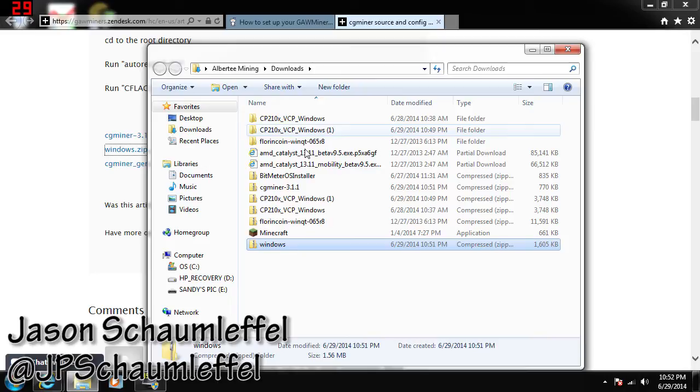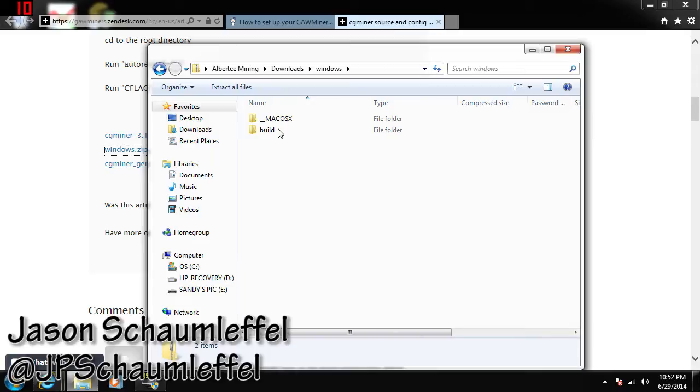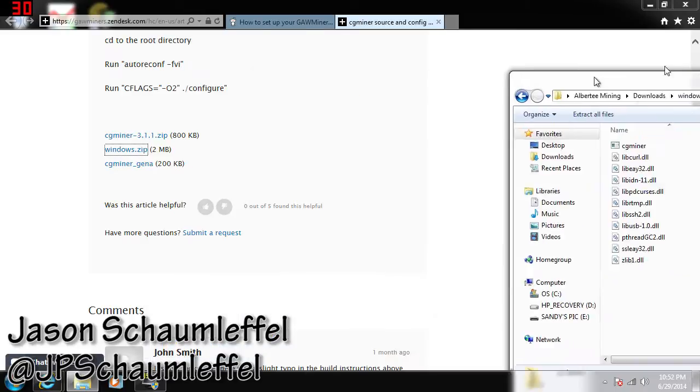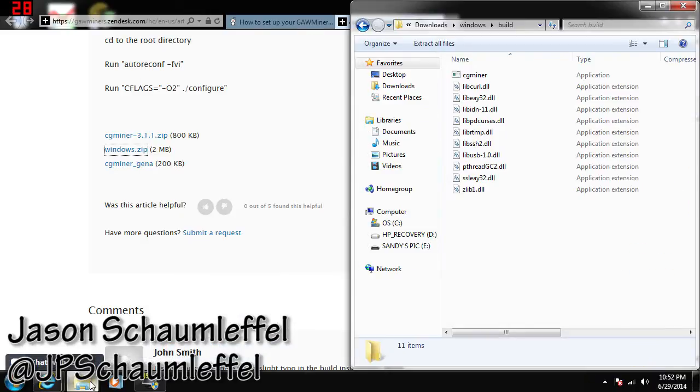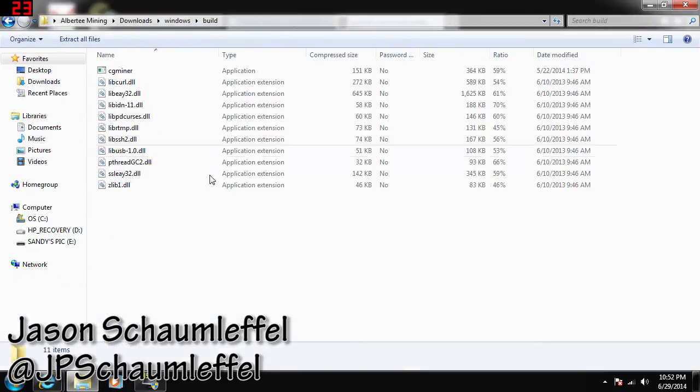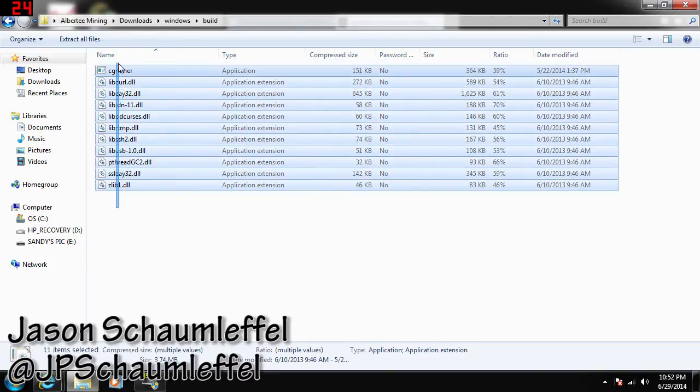Oh, you see all the other stuff I have downloaded. Okay, so we're going to open the Windows one first. And because we're obviously not doing Mac, we're going to go to build. And we have this open. If I can move this over, I'm going to click this over here. Do we have that other one open? Other one is not open. So let's just do this one first. Now this one is the exact same. We have to extract this one first.